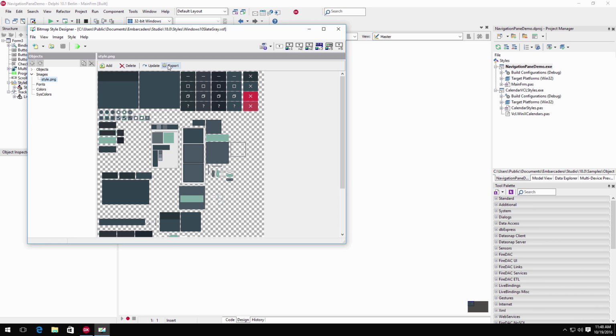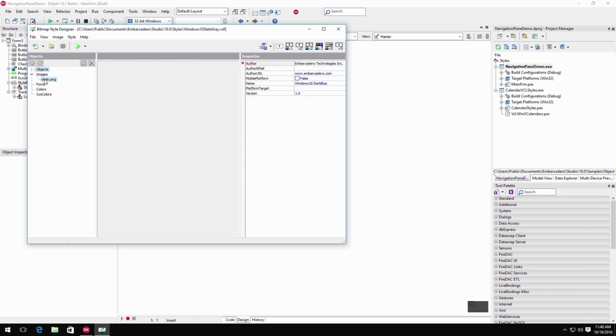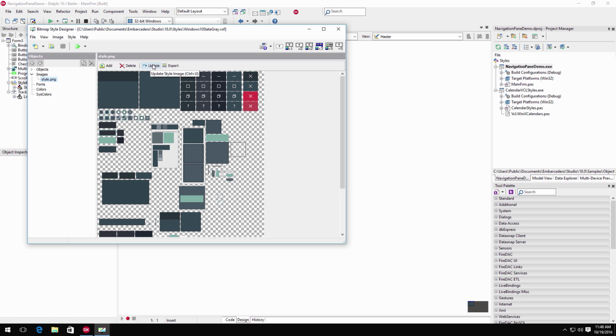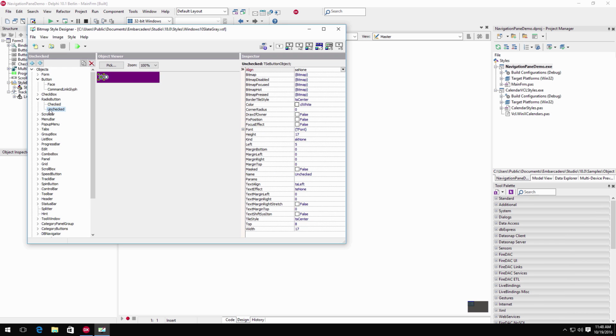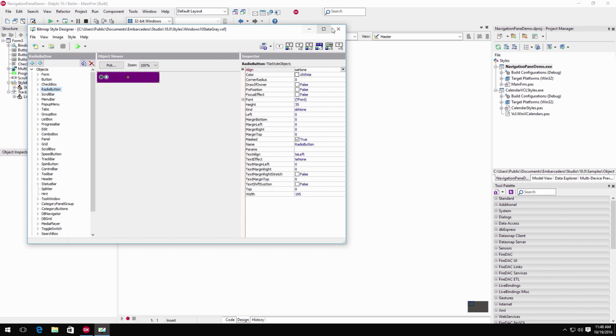You could then import it into an image editing program, for example, Photoshop, change the color scheme, save it out as a PNG, and then you can just bring them in, update the graphics, and you have a brand new style that you can save out. And then all you have to do is save them to the proper folder. So for example, put them into the correct folder for VCL and FireMonkey, and then you can apply them to your applications.